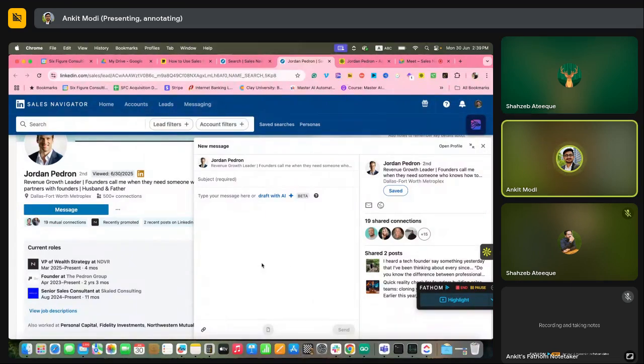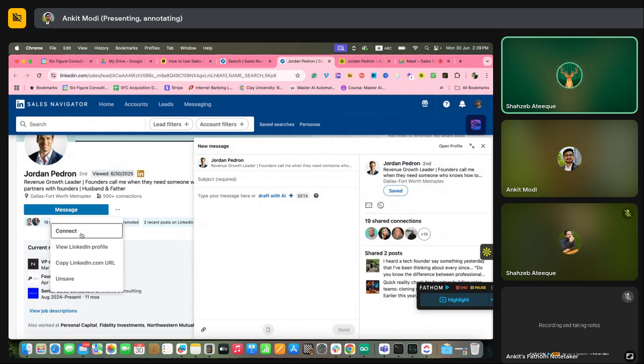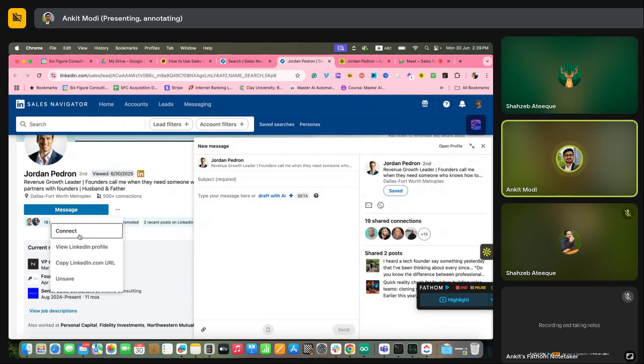But just double check. I think once you send this message, it will not allow you to send another message, so you can send a connection request instead. And this will not clash with your profile, direct profile? It will clash, of course, bro. Because even I have limited connection requests, 80 per week.